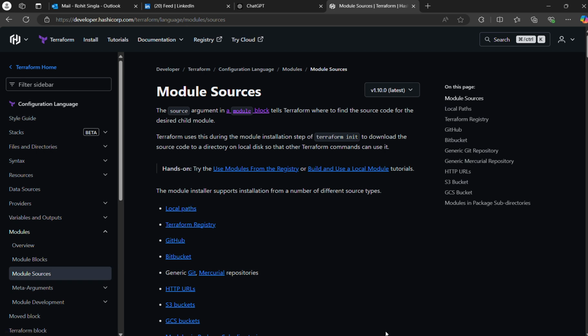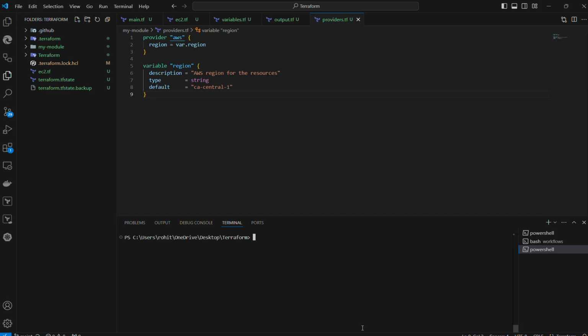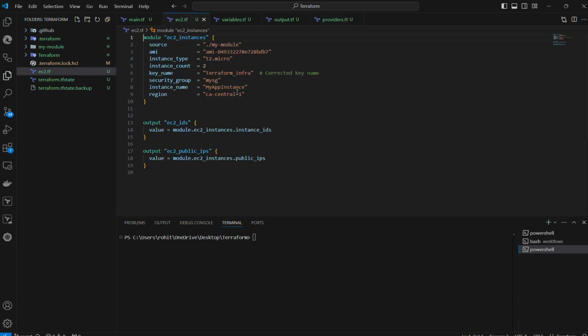For the local path, I made a different folder, my module, and in that I have all the main files related to making EC2. But in the ec2.tf, that is the calling function I am doing for my module.